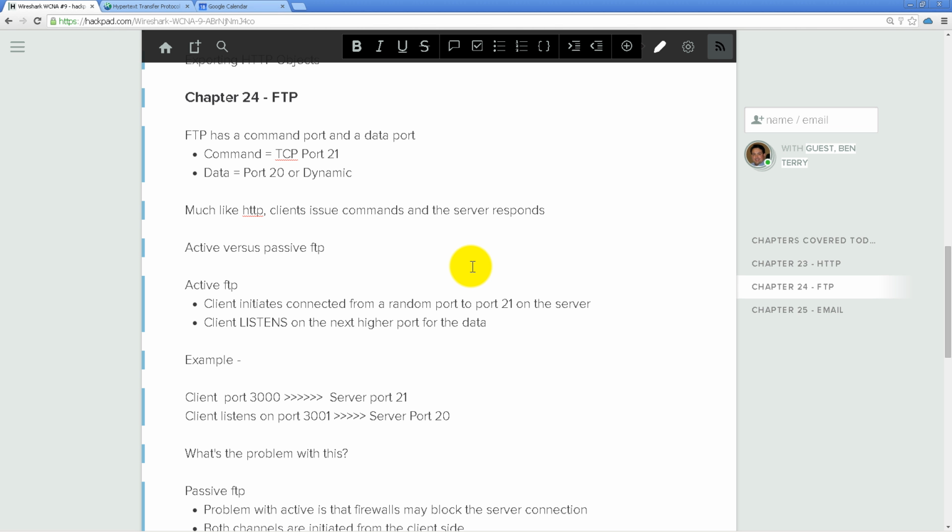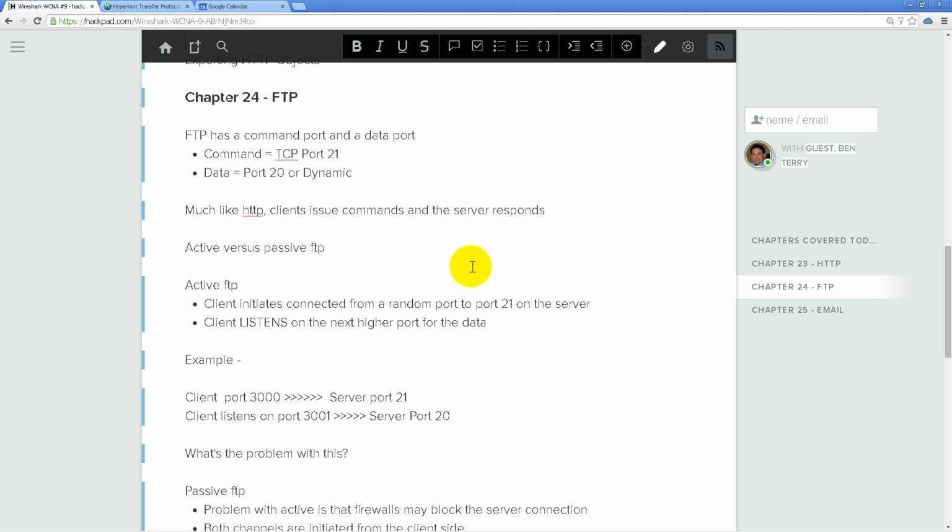Now, how many of you remember in the old days, maybe 5 years ago, where you get a new firewall, you try to start an FTP connection somewhere, and just the FTP connection does not want to start. For some reason, you're going to the right IP address, you can ping the IP address, it's just FTP will not connect.